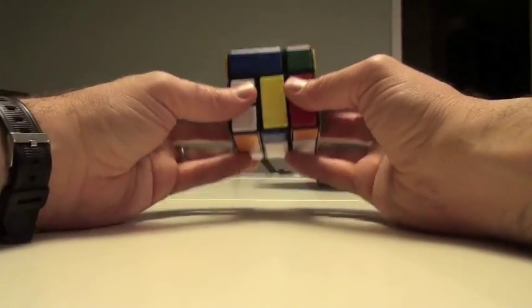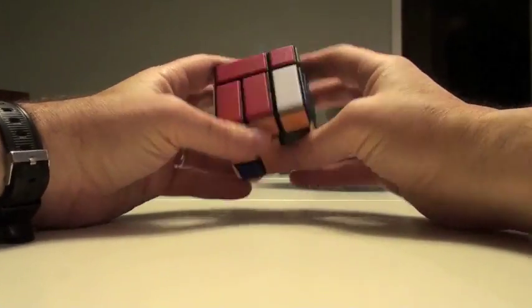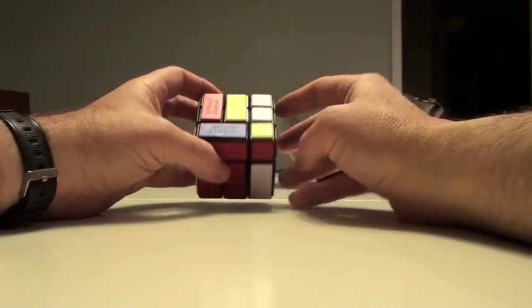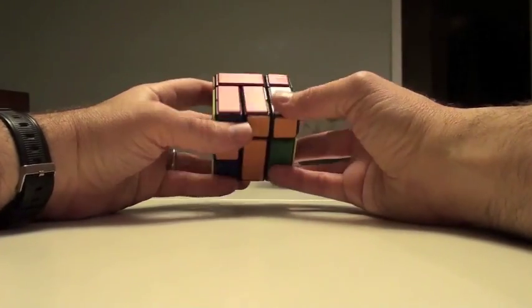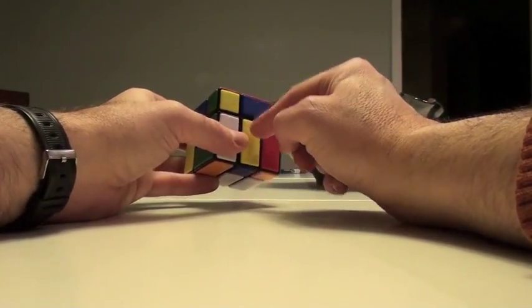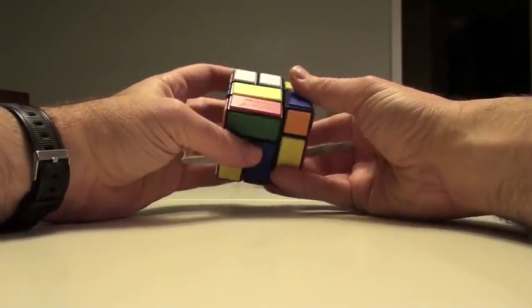Now the question is, is it like this with a white one on the bottom? Or do we put the orange one on the bottom and have it like this? Well, it's actually the orange one that's on the bottom. And the reason why is because notice I was able to pretty intuitively put the yellow to yellow, green to green, and red to red. If I tried it like this, it wouldn't work. I'd have the red here, but you can see that there's no way to get the orange and green at the right place and have this up and to the right. So that's how it's going to be, and that's just something that you discover over time.